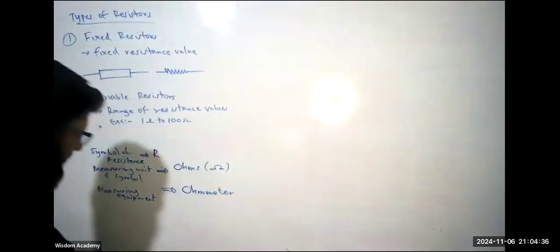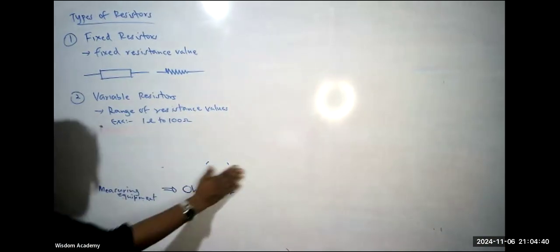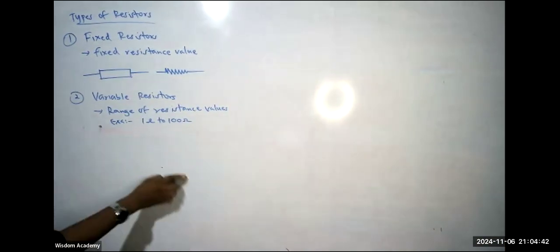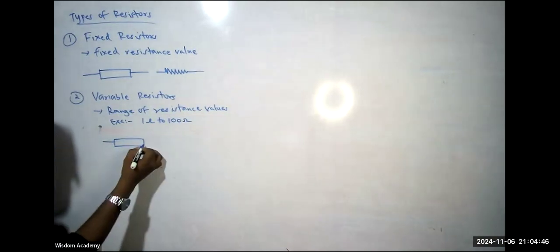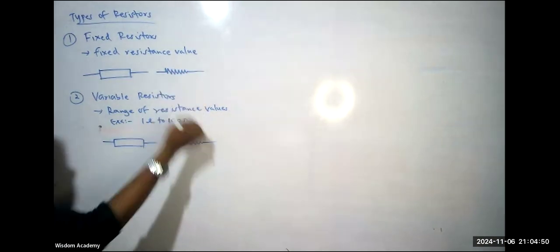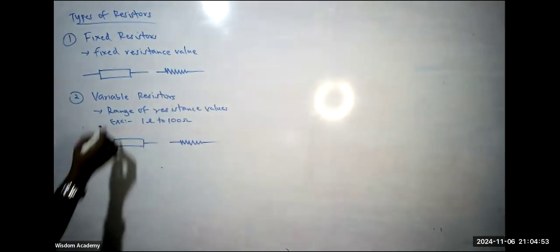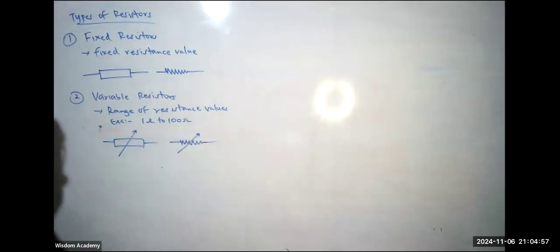There are different types of variable resistors. I hope you have done with this. You can write with me. What is the symbol we are giving? Look at the symbol, very easy to identify. Can you see the same symbol as above, which I grouped? Now for variable, how do we show it? An arrow across, an arrowhead, we have to show. So this is the variable resistance.